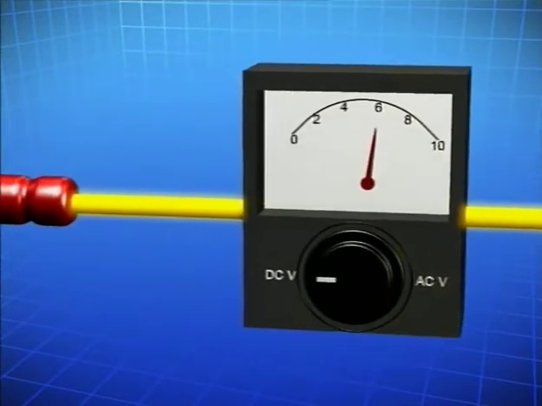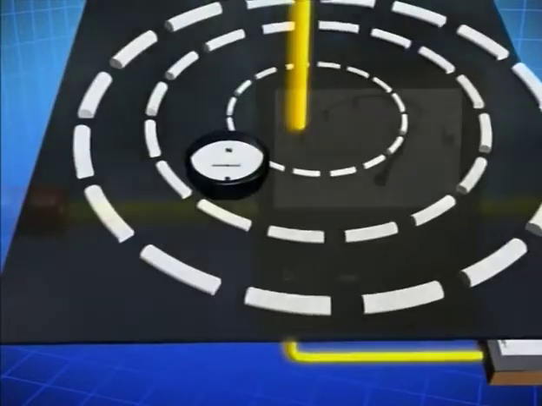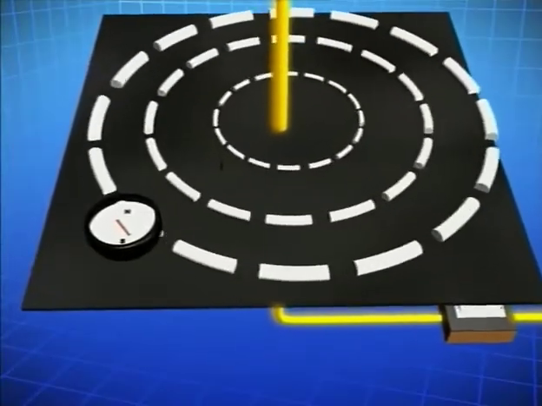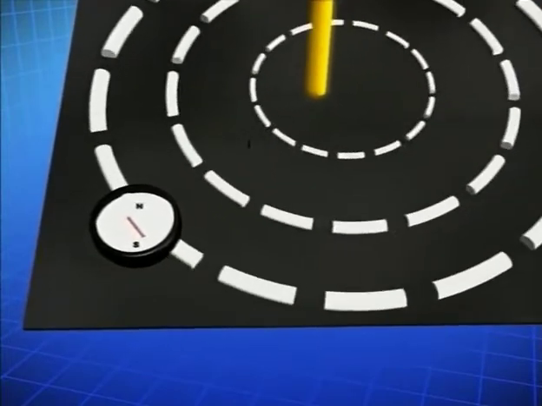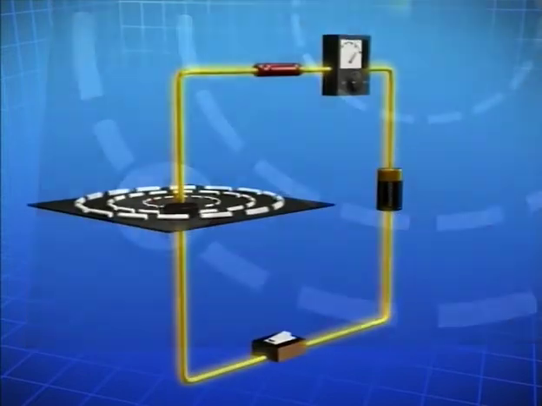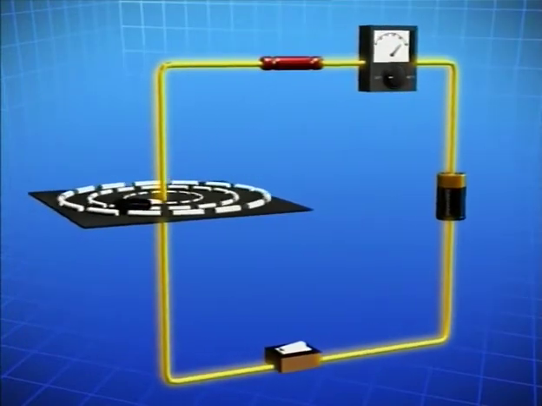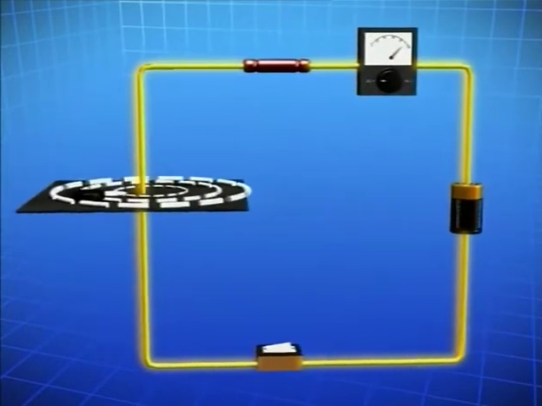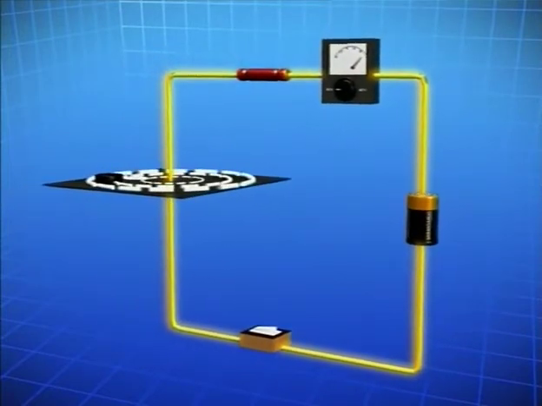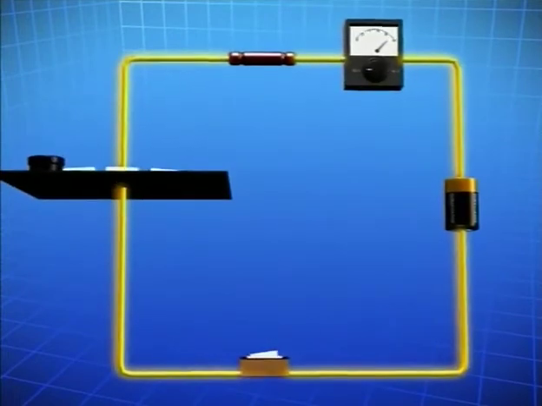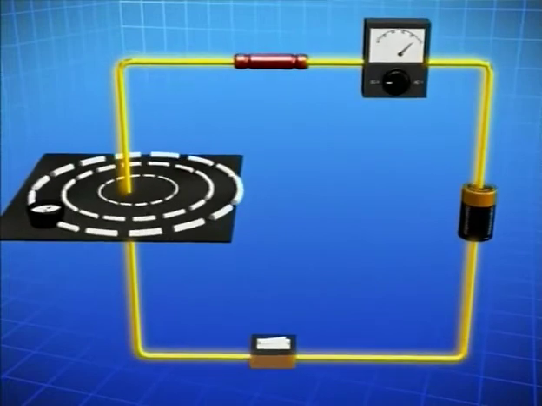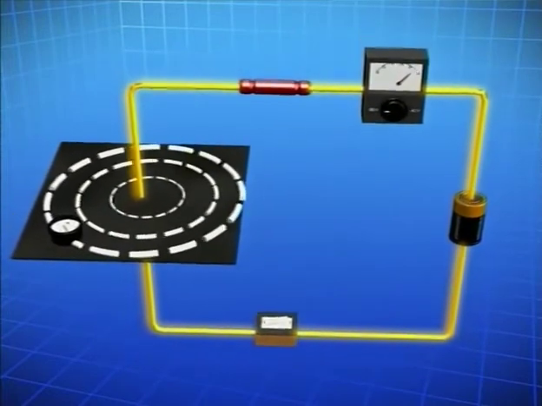Now if we increase the current in the circuit, the deflection also increases. Take the compass further away from the conducting wire. The deflection in the needle decreases. So this shows that the magnetic field produced by a given current in the conductor decreases as the distance from it increases. To know the direction of the magnetic field associated with a current carrying conductor, the right hand thumb rule is used.